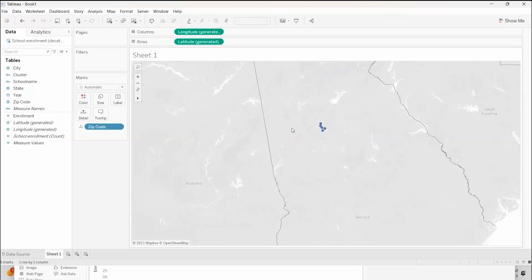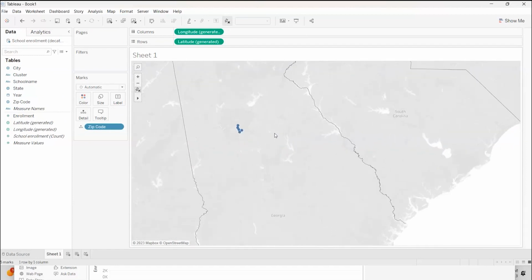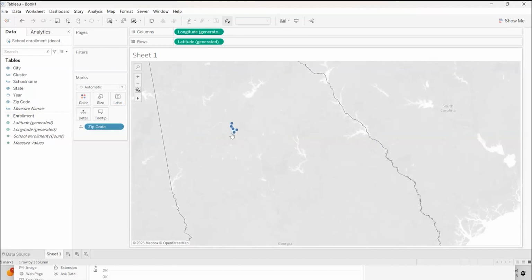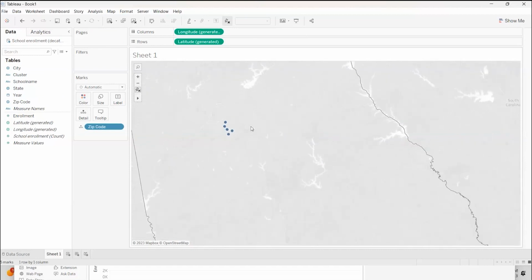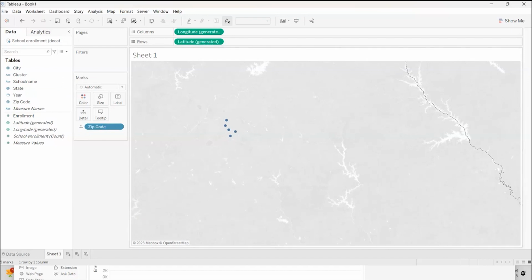So if you're not from the area, if you're not familiar with the Atlanta metro area, Decatur's a suburb of Atlanta just to the east, and all the schools we're going to look at are in Decatur. So that's what we're looking at. Since we put the zip code data into our map, there's a dot for every zip code in our data set. It doesn't really look like much, right? Because we haven't added any data to our map yet.